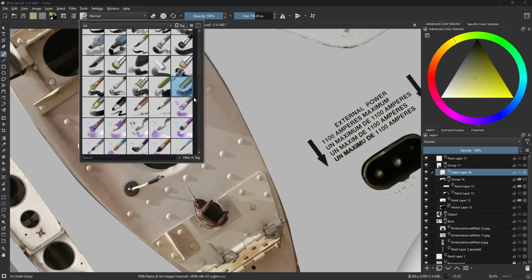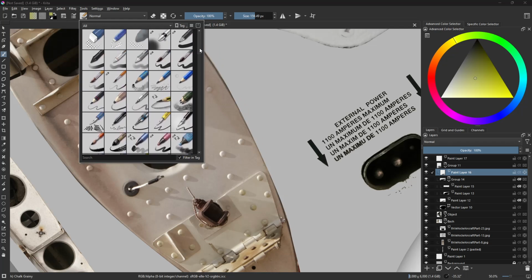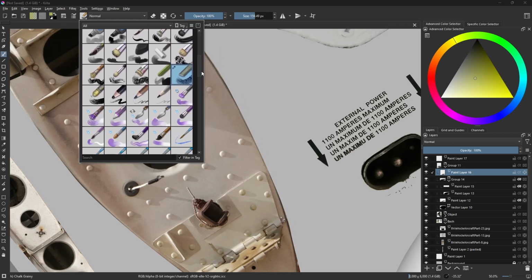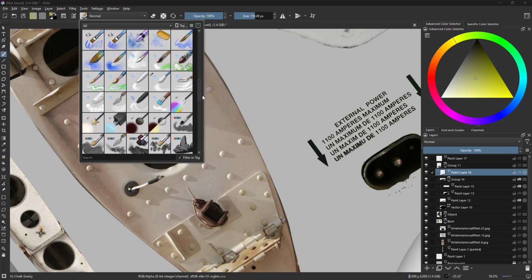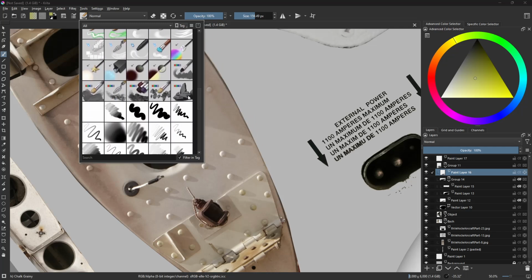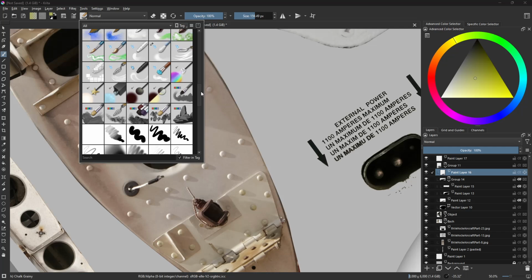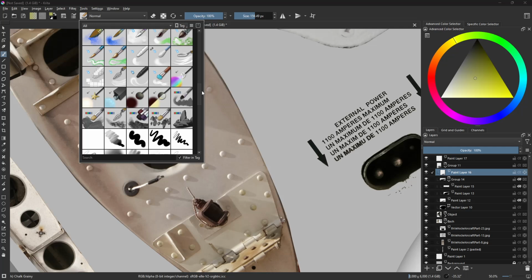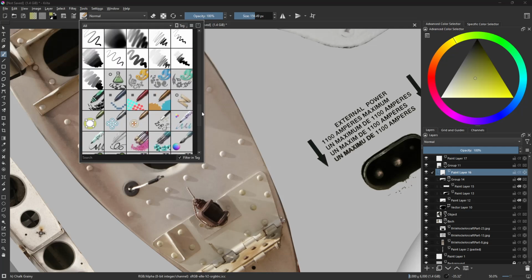But what we need to know is how to use the clone stamp tool, right? It's super useful for photos. We have other useful ones as well, like burn and dodge and some of this stuff in here. But we're looking for the clone stamp version, which is going to be, I guess not there, maybe.